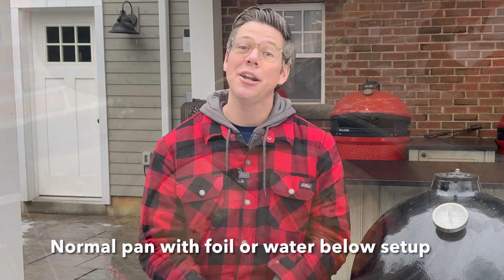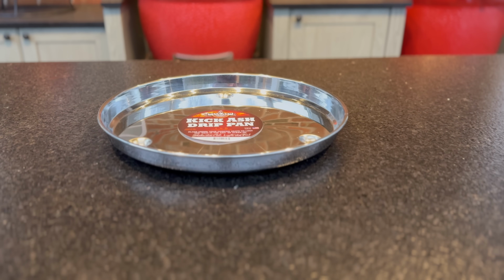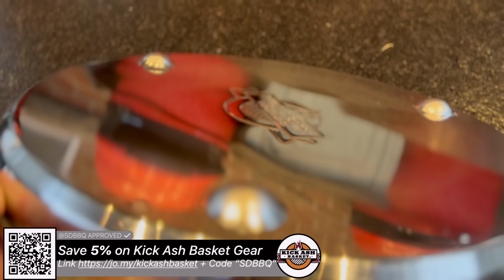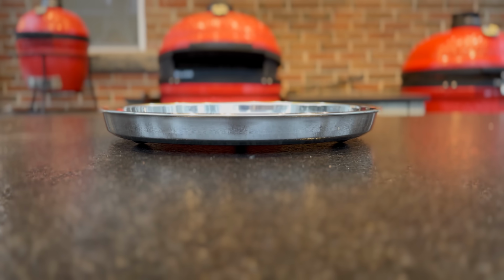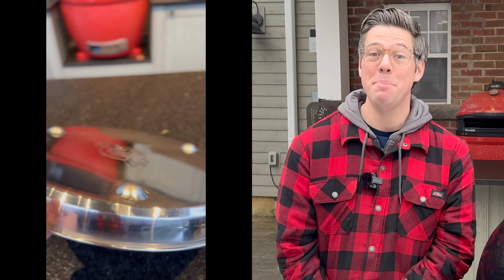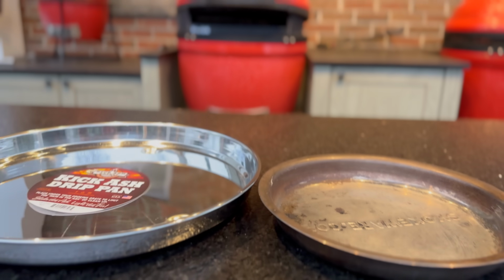The only tweak that I'll make to my drip pan setup is I'm testing a new pan from Kick Ash Baskets. They make a pan with perforated little legs on it that helps hold it up from sitting directly on whatever it is that you're cooking. So if you're using a plate setter on a Big Green Egg, or the ceramic half moons in a Kamado Joe, or this pure cast iron heat deflector, the idea here is if you want to save your drippings and not have them burn and put off bad smoke, you get a little bit of an air gap, and that'll help prevent those drippings from burning.